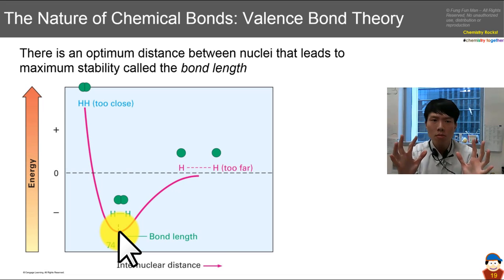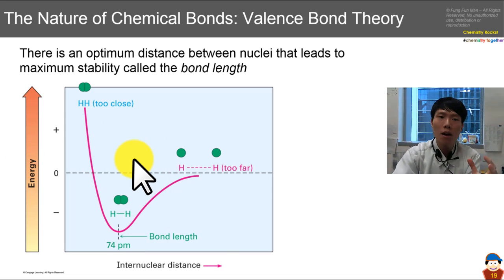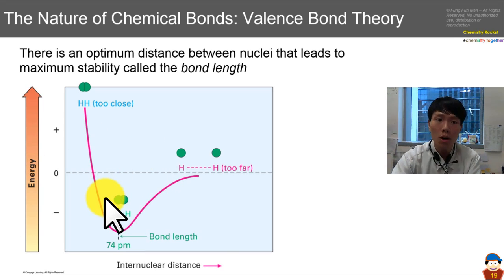Now imagine if you push the orbitals even closer, what happens is the positively charged nuclei become too repulsive for each other, as well as the electron clouds. So these factors will destabilize it because they tend to be more repulsive. It's like getting too personal into your personal space. When it's too close to you, you don't feel so comfortable. So too close, they repel and they will destroy the bond, reaching very high energy, not going to happen that way, not stable.